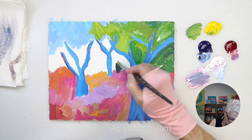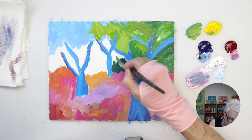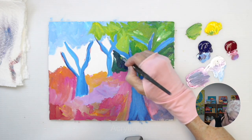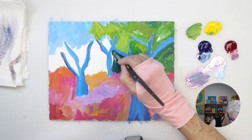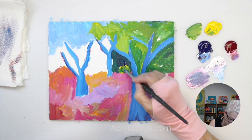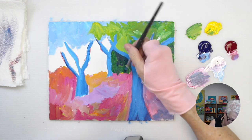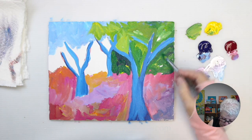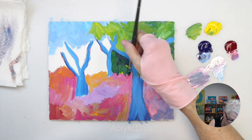Let's have a little blue here for this big tree in front. I want some nice dark blue down here. Let's put a little yellow into it to give it some texture so it just doesn't look like a blob. You just want it to feel more like foliage. You don't want it to feel like a squared off geometric shape.